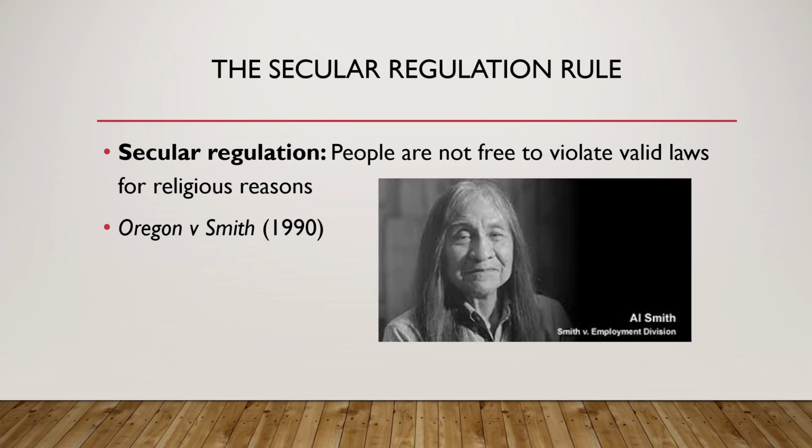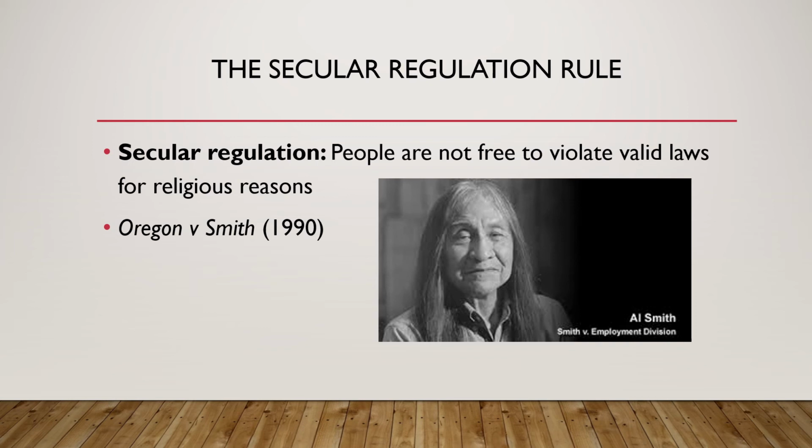What the court essentially said was, if the government's purpose is an important purpose, if the government has a good, legitimate reason for regulating behavior, they don't have to accommodate automatically. People can be required to abide by valid laws, even if their religion would require them to break those laws. In other words, the court suggested that adherence to somebody's religious practices is no longer going to have the place of pride, this elevated place, when it came to the enforcement of secular laws, laws that are generally applicable to everybody.